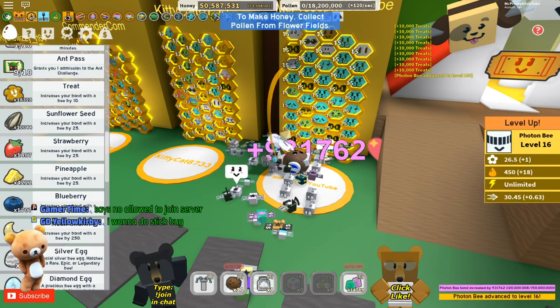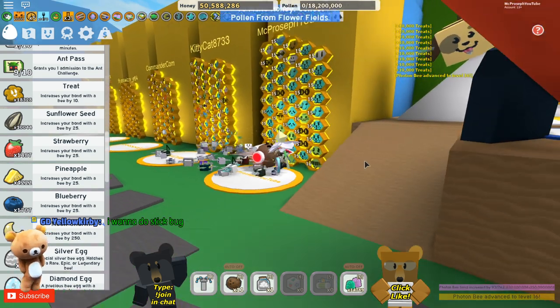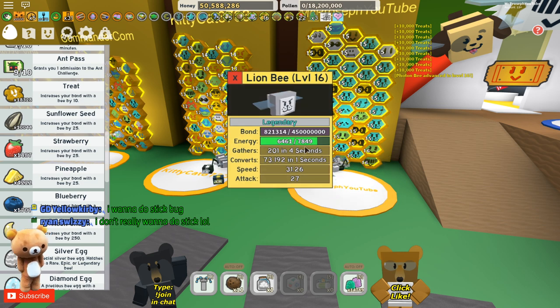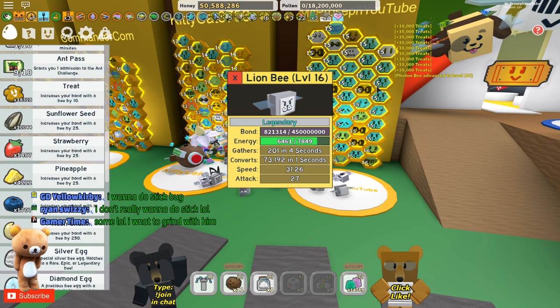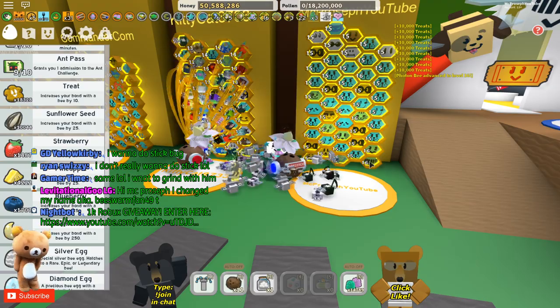Yeah. Beautiful. Okay, so we got Gummy Bee, Photon Bee, Vicious Bee, Tabby Bee. We got Tabby Bee yesterday. One Lion Bee. Alright, so he has 27 attack. This guy has 27. He only gained 0.6 speed. He harvests a little bit more, but not really noticeable.